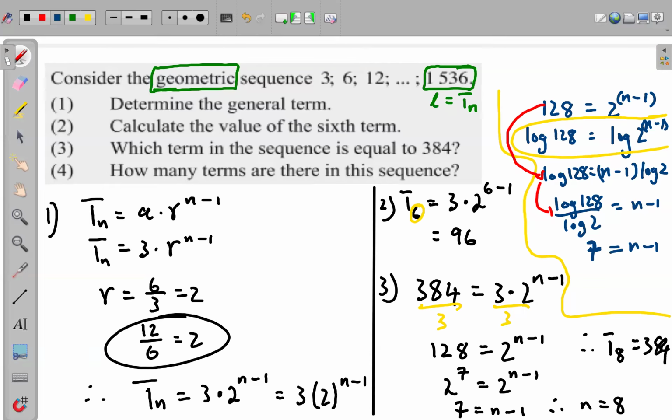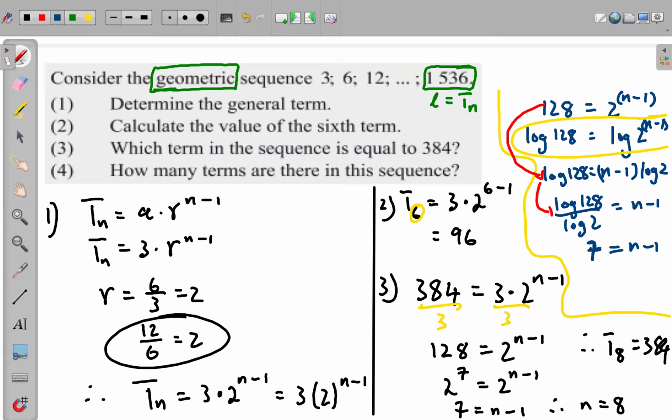As I'm saying, this is for a case where you do not have a nice number that can be prime factorized, or that can be written in terms of the base on either side of your equation. This is how you will then apply logs. It could be when dealing with a geometric sequence, or with your financial maths, where you want to find the unknown n value in the compound interest formula.